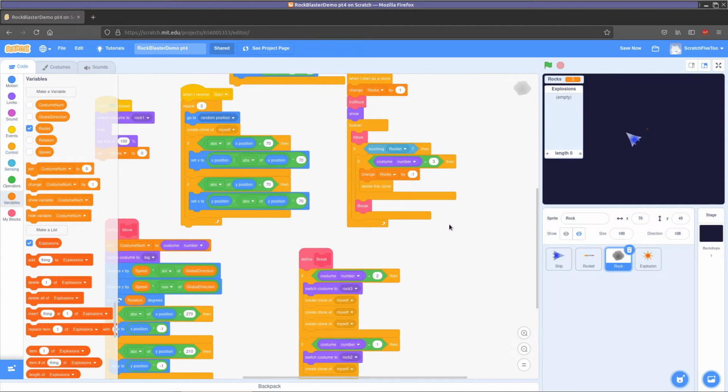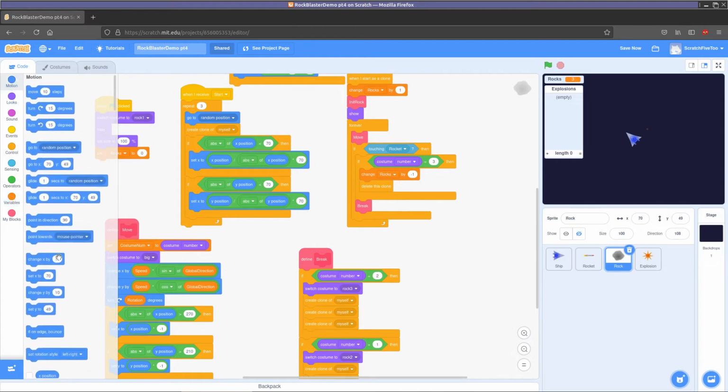It would be nicer if the explosion could happen from the rocket's position, but when I put it onto the rocket, I get very inconsistent results for the explosions happening, whereas if I put them onto the rocks, I get a pretty consistent result where just about every hit gets an explosion.